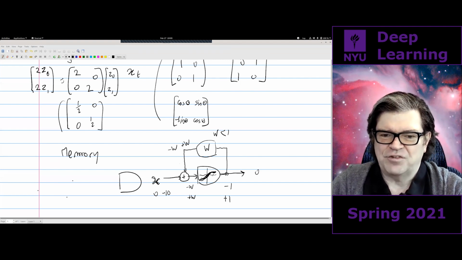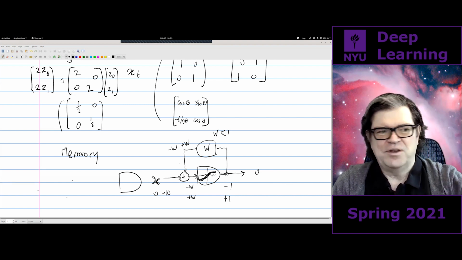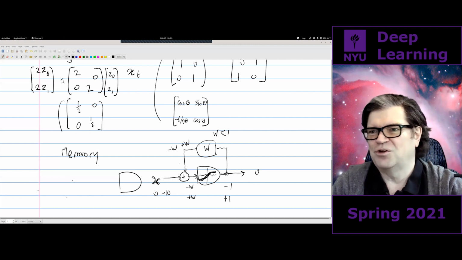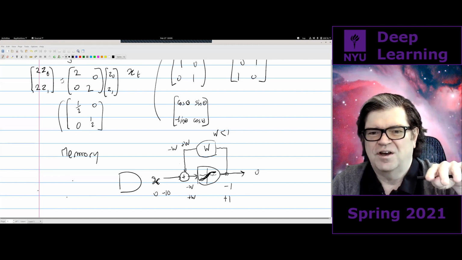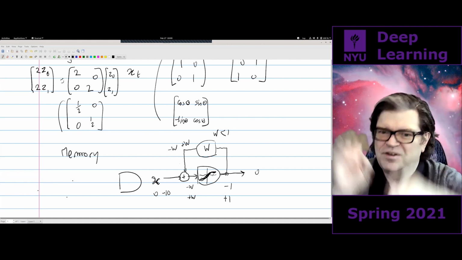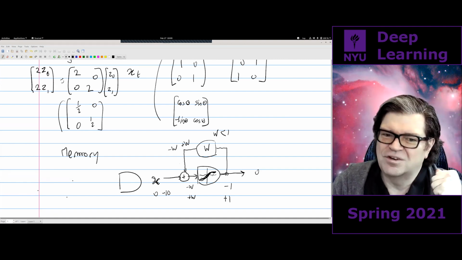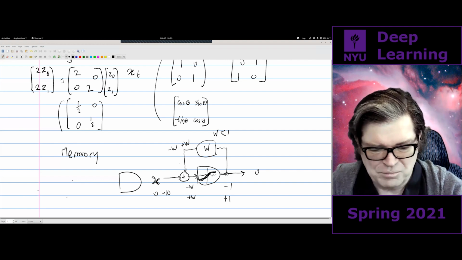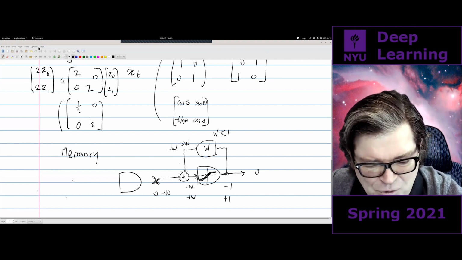So that's nice, because that means that when the input is not so large, the system remembers what the last large state was, and as soon as the input gets larger than a certain threshold, the system flips and remembers that last large value of x, whether it was large and positive or large and negative. Okay, so that's great, because now we can have neural nets that have memory in them. But there is an issue.